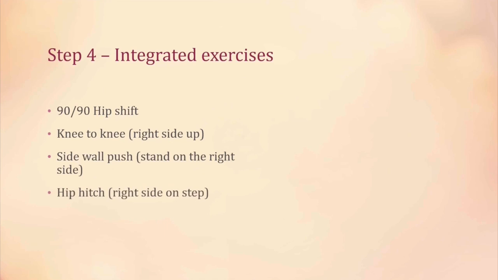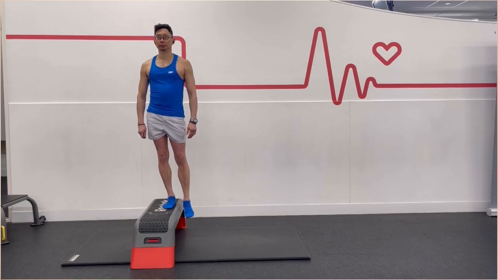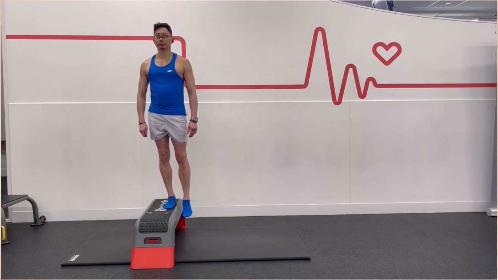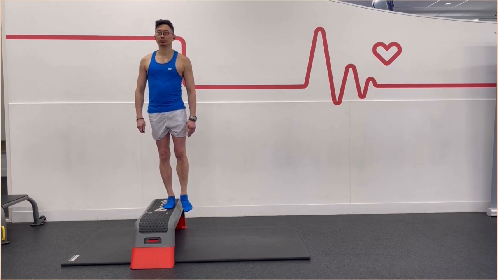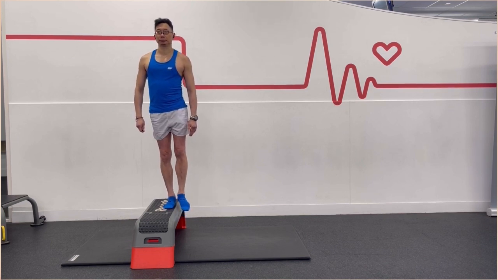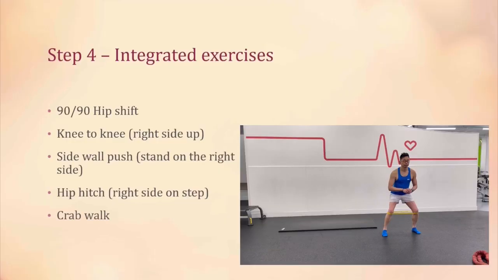Next, standing hip hitch. Stand with your right side on the raised platform. Keep your torso straight throughout the exercise with your core engaged. Start by dropping your left leg as low as possible, and then lift your left hip as high as possible. Aim to feel the side of the right hip engaged and repeat for 20 times. To progress, go slower.